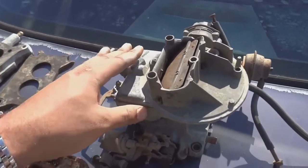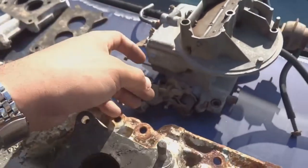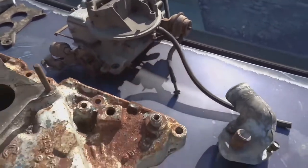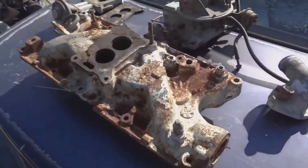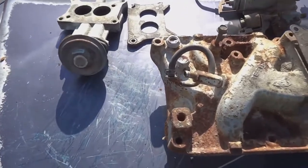This is the carburetor, all pulled out of the junkyard, nothing bought yet. Everything seems to be working on it. Throttle works. I just gotta figure out the vacuum diagram for it. But as you can see, all these parts are out of the junkyard, pretty rusty. The mating surfaces on them are good. They're flat. I just have to put silicone on everything.